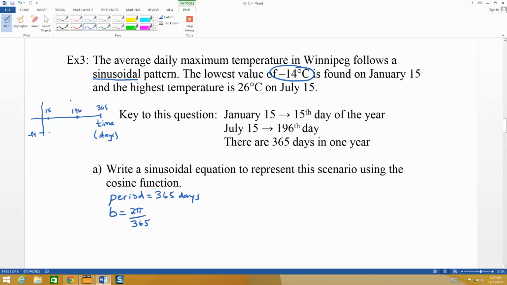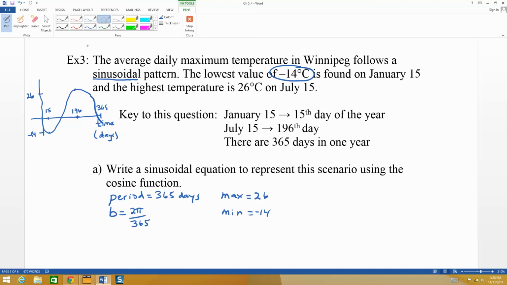If this is minus 14, this is plus 26, so maybe we'll put it up over here just to get a sense. This is 26. Here's our minimum, there's our maximum, so we're going to get some type of shape that looks sort of like this. So this is one period. Our max value is going to be equal to 26. Our min value is going to be equal to minus 14, just like on our graph.